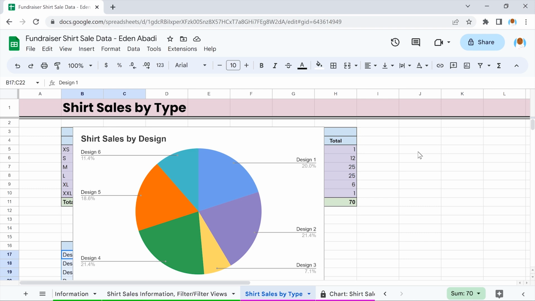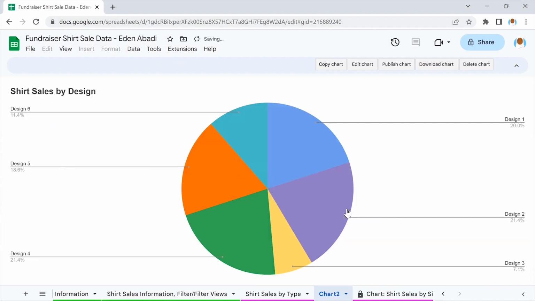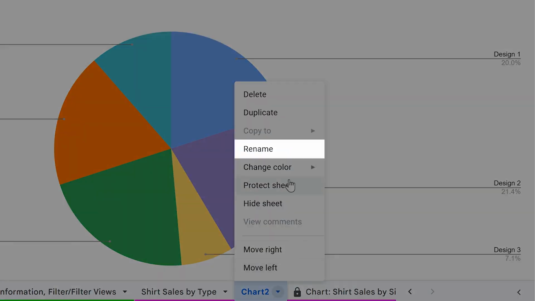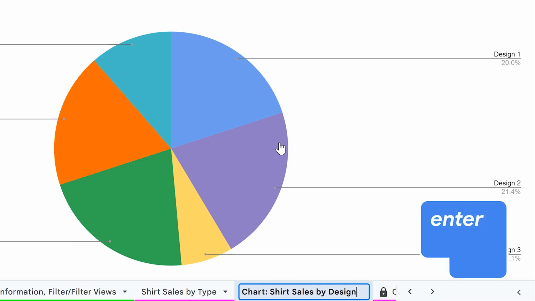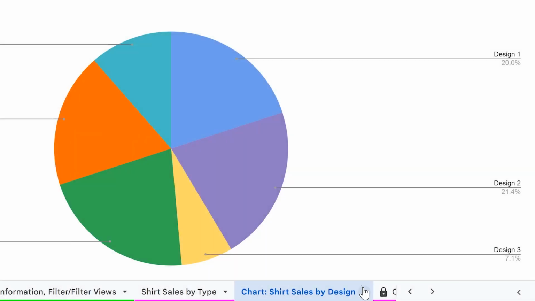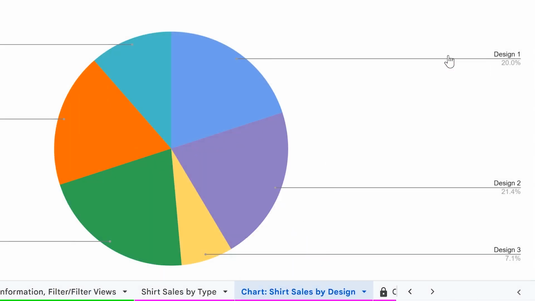Then, move the chart into its own sheet. Rename it and assign it a color. And protect it.